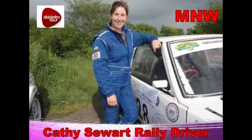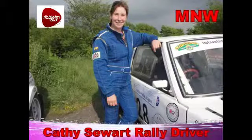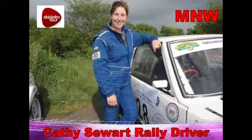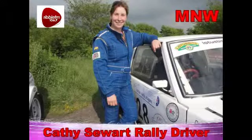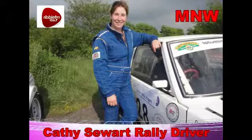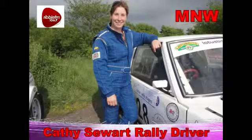We're sat next to your car here and anybody listening will be able to look on the Ribble FM and Markstone Facebook sites and see Cathy with her car. It's quite an interesting car — a Category 2 modified vehicle but it's a good old Sunbeam Lotus to look at. To look at it, it does look like a normal old classic Sunbeam. The 1979 body sits on a Lotus Excel chassis and running gear with a Sunbeam body on top, powered by a 2.5 litre Lotus engine which we've upgraded ourselves, as we run a company called Lotus Bits — dealing in old Lotus cars, the old wedgie plastic-shaped Lotuses: Esprit, Excels, and Elites.